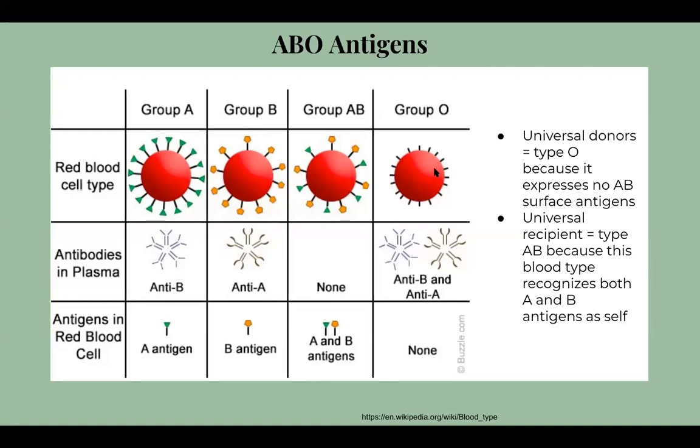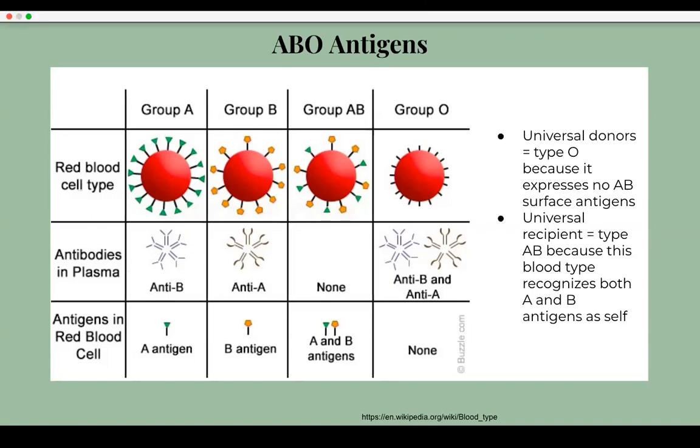So you have antibodies. To move on to this row, your body produces antibodies against antigens that your own blood doesn't have. So if you're blood group A, your body recognizes A antigen as your self antigen, so it doesn't produce antibodies against A. But you don't have the B antigen, so your body does produce antibodies against B antigens. So that's the opposite for blood group B. Your body recognizes B antigens as your self antigens, but not A antigens. So it produces antibodies against A antigens.